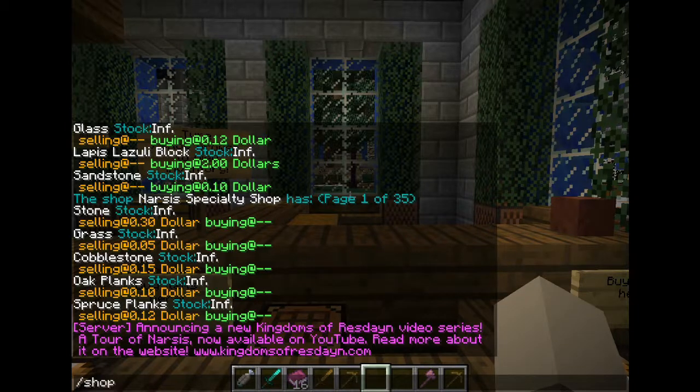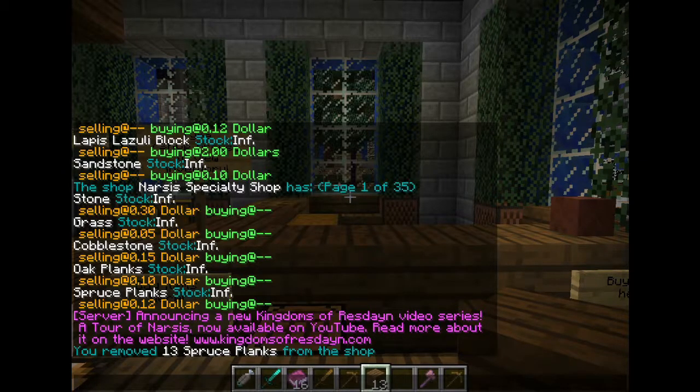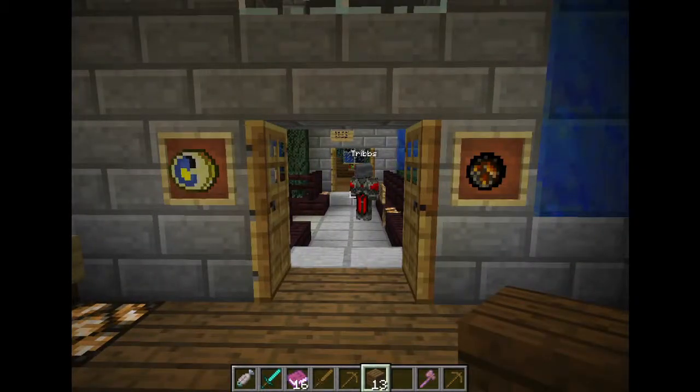So you can see here I can choose to buy some spruce planks. Now I can add an integer or a number after this to indicate how many I want, like say 13. That gives me 13 spruce planks. That's 13 times 12 cents for, what is that? No, that's 150 something cents, or about $1.50.